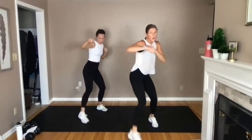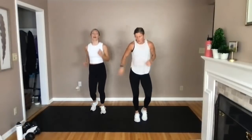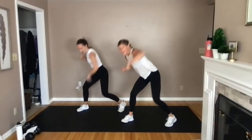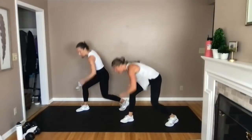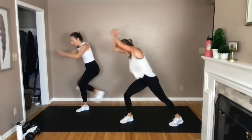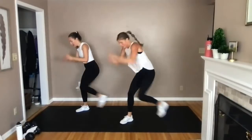10, 9, 8, 7, 6, 5, yes, 4, 3, 2, and 1, yes. Jump your rope, 2 feet down, 2 knees. We'll stay on the left, right arm, feet down, back knee, feet down, feet down, back knee, feet down, back knee, back knee. Feet down, knee, knee, drive it down. Knee option, stay at this pace, down, down option, pick up your tempo right here. Feet down, knee, knee, you got it, down, down, drive, drive, down.